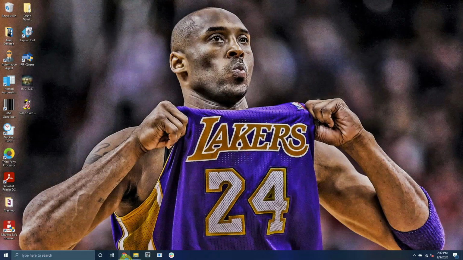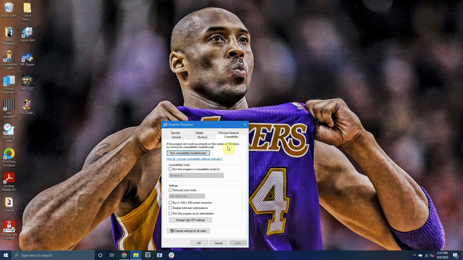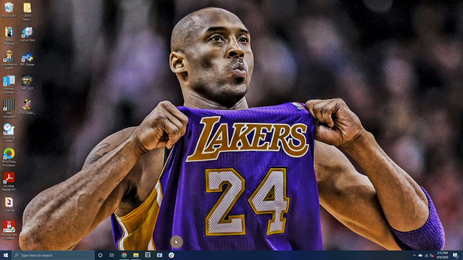Find your NeoRip software, right-click it, and go to Properties. Once in this window, go to the Compatibility tab and switch it from Windows 10 to Windows 8 by checking this box. That will avoid NeoRip from having any issues with new updates coming from Windows 10.